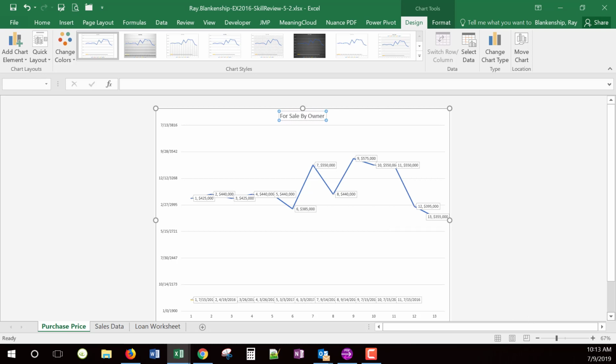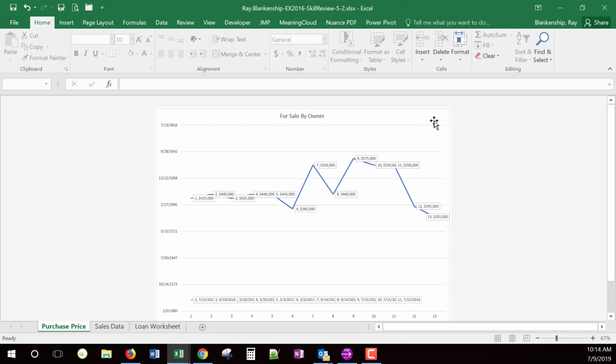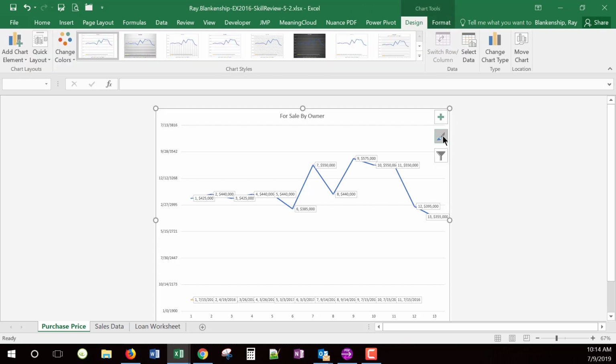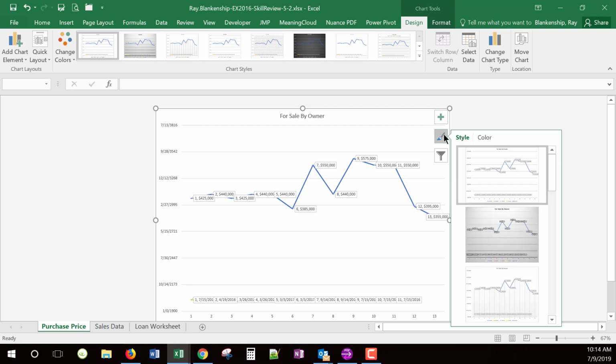Okay, so we're moving on to step 10. Step 10 says apply the Style 2 quick style to the chart. So we're going to click on Chart Styles. If these buttons go away, you select your chart, and then this looks like a brush, as your chart style. Then you're going to select Style 2.